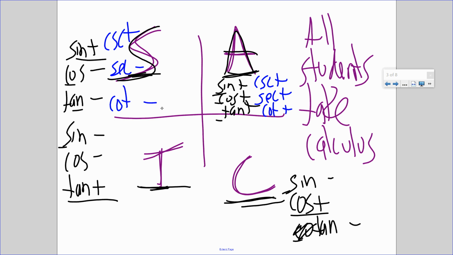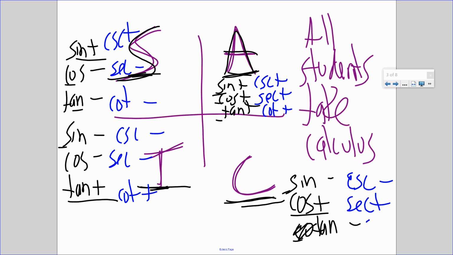We talked about these reciprocal pairs in an earlier lesson, and basically when it comes to the signs, when I flip something, the sign stays the same. So whatever the original trig function is, the reciprocal trig function is the same. If sine is negative, cosecant's negative. If cosine's negative, secant's negative. If tangent's positive, cotan is positive. If sine is negative, cosecant's negative. If cosine's positive, secant's positive. If tan is negative, cotan's negative.